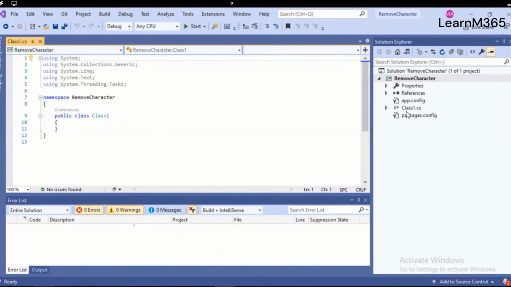Now what I'm going to do, instead of having this particular class, I'm going to create another class. You can make use of this class also. You can do the changes in this particular code also. But I'm more interested to create a new class inside the project, and it would help you see how to add a new class. So that approach I'm going to follow.